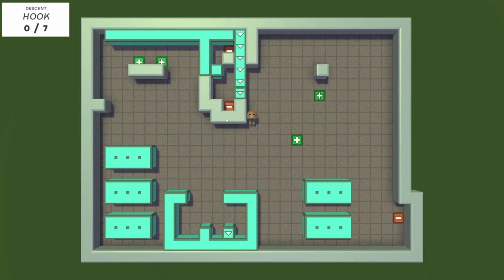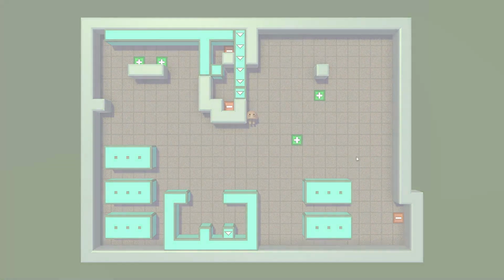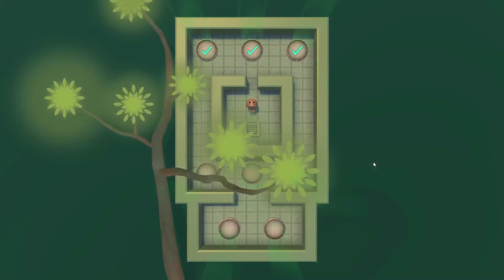Oh my gosh. Oh my gosh. I'm going to try a different thing. I'm going to try a different level. I think that's the kind of thing where I need to step away from it, and maybe some other idea will come to me. I went straight to a hard one.